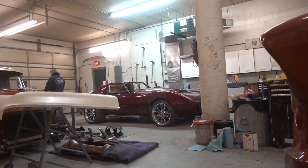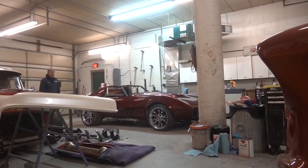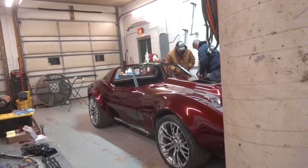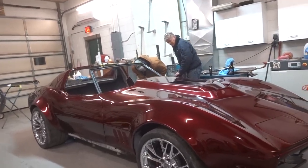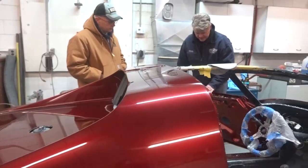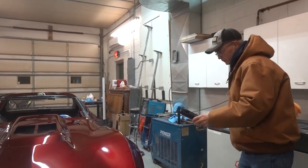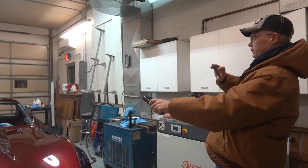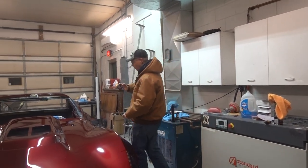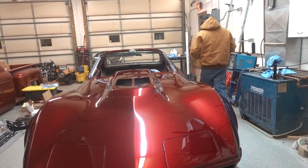Holy shit. Well? You've been waiting for a long time to see this. 20 years — 20 years, 17. Wow. Oh wow. We were worried about how it was going to look. That's what we're talking about. The camera and a phone just never do it justice. No, never. That picture you sent — everybody I've showed it to said just wait. Oh my gosh. The phone doesn't even pick anything up — the cameras just don't convey what's sitting here.